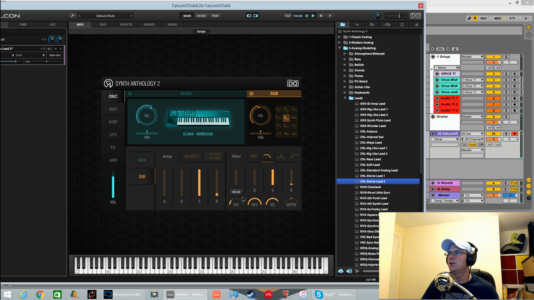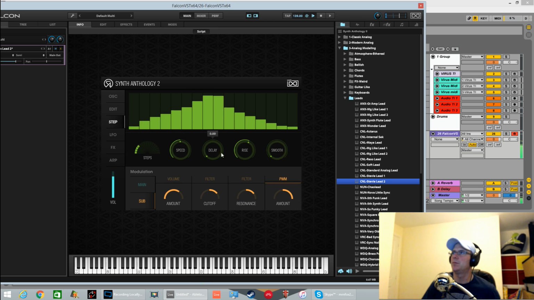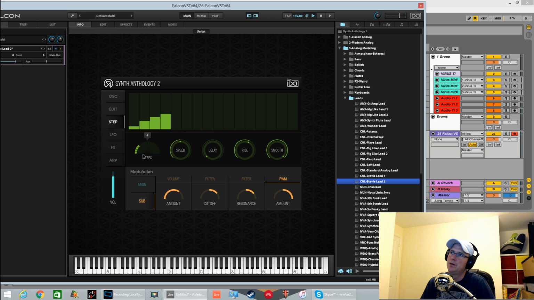We've got to open the filter again now. Go back to the steps, smooth it right off. We're then using the step LFO in a sort of triangle shape to control the pulse width. That's a workaround, but it does work.